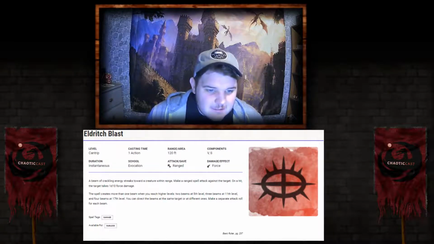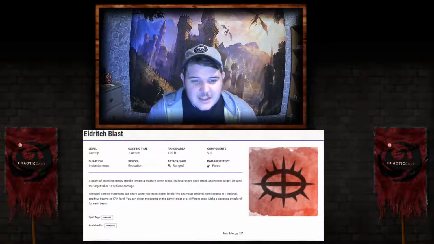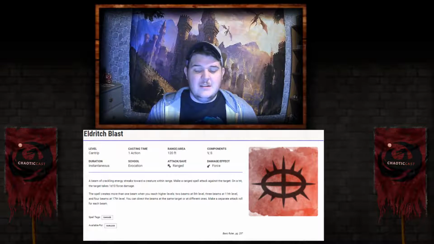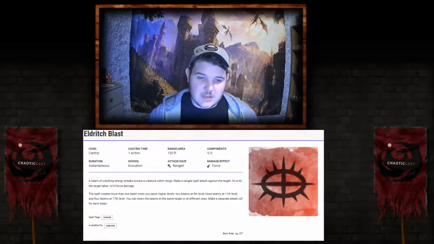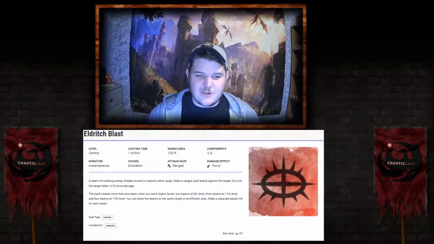A beam of crackling energy streaks towards a creature within range. You make a ranged spell attack against a target. On a hit, the target takes 1d10 force damage. Straight up. There's no extra effects with Eldritch Blast. I guess it factors in the range. It can go double what most other cantrips can, and it's going to grow as you go.